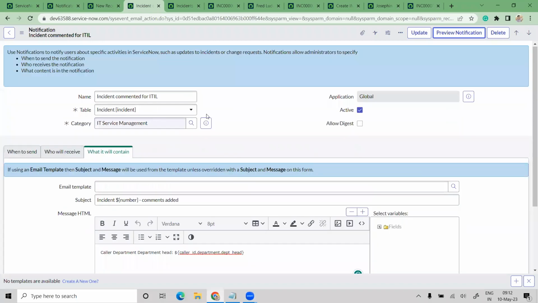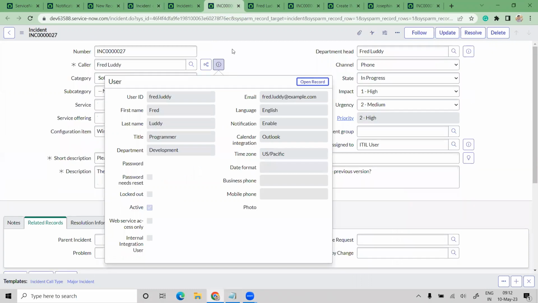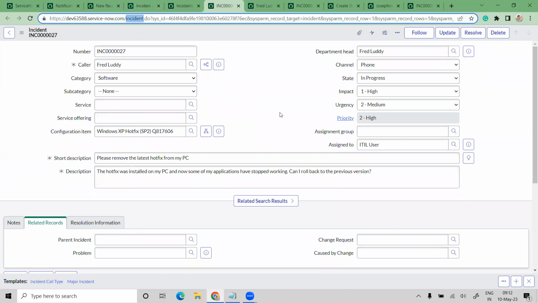So that's the thing which we are going to utilize, dot-walking, in our service now. Let me recall it again. Dot-walking is something I use whenever I'm staying in one specific table. If I want to navigate to some other table and get the data while remaining in the same existing table only, the incident table, I can get those details. As I showed you, I'm in an incident table, but still I'm getting the department data here in an incident table. Okay, so this will be applicable only for the reference fields, not for the rest of the fields.